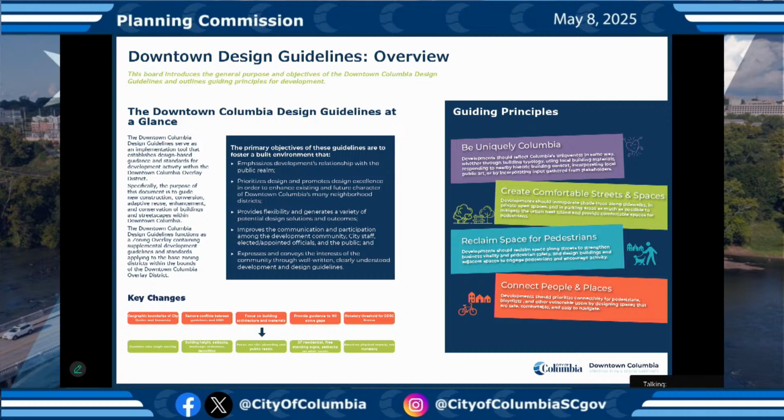Okay. So, like we said about the 6 ideas, won't go over those again, but number 6 was the streamline. So this was really about developing a new set of design guidelines to apply to this area. There were several objectives at the beginning of this process to emphasize the development's relationship with the public realm.